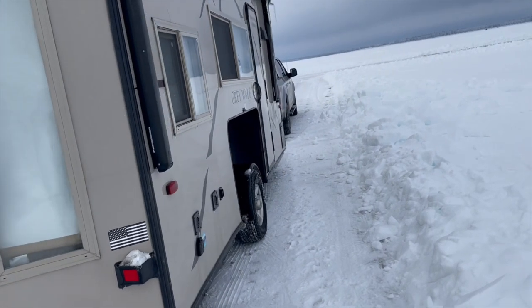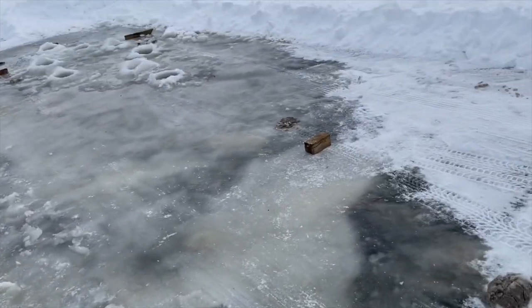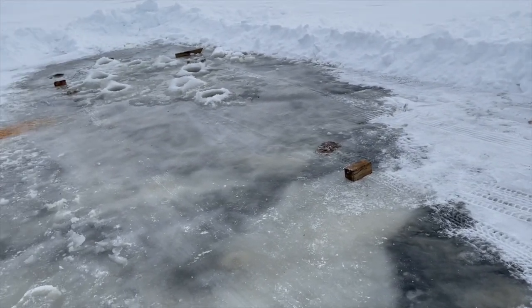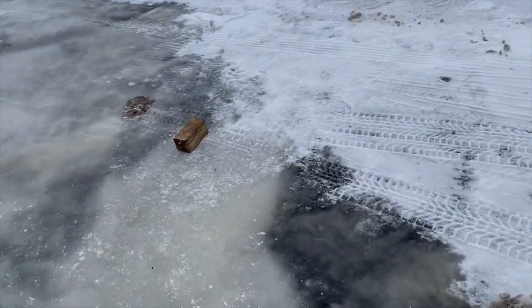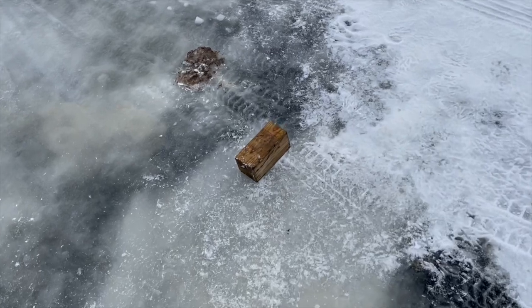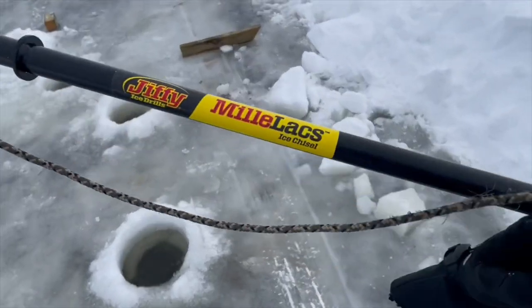The last thing to discuss is cleanup. Once your wheels are up and you're about to pull off of the lake, pull up a little bit and look behind you. It should look something like this. Most of the trash you can pick up off the lake and put in a bag and take with you, but sometimes your blocking can be a little difficult. The 4x4s and the 2x4s tend to stick to the lake, and it's very important that you get those up.